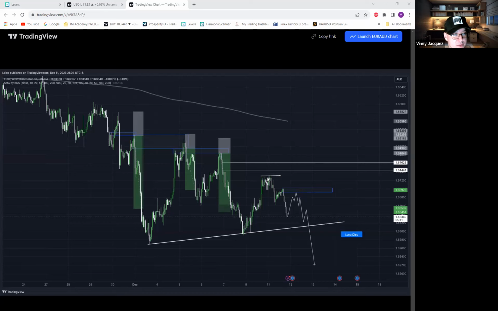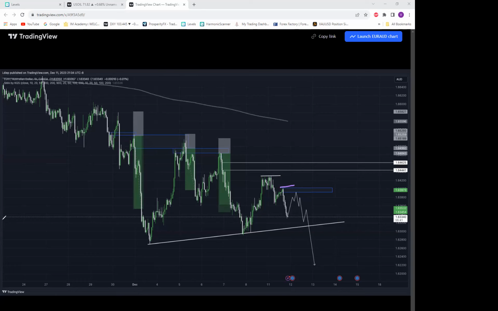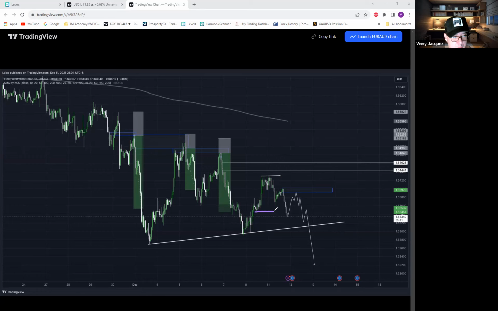Yeah, because of those equal highs, I would not mind putting my stop loss right above here either. I would definitely do that, and I think that's a good risk to reward. Only on occasion I'll take a tight stop loss, but it was pretty obvious that it was a big drop. For sure.